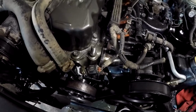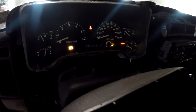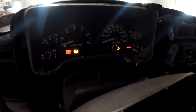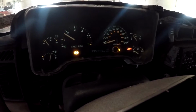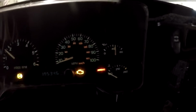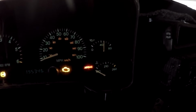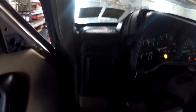Yeah, there's a lot of coolant coming out. Probably that cheap thermostat gasket. Yeah, that's where it looks like it's coming from. That pisses me off. Well, it sounded pretty good. Let's hit it again. Oil pressure looked good, but it's dying out for some reason.